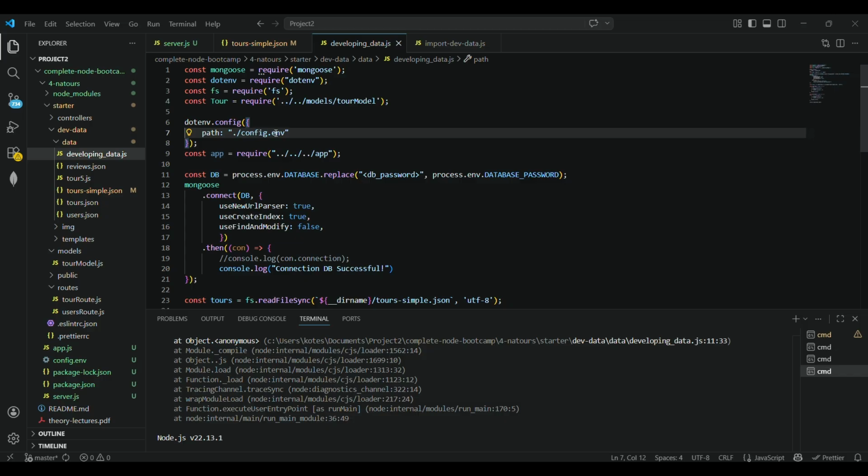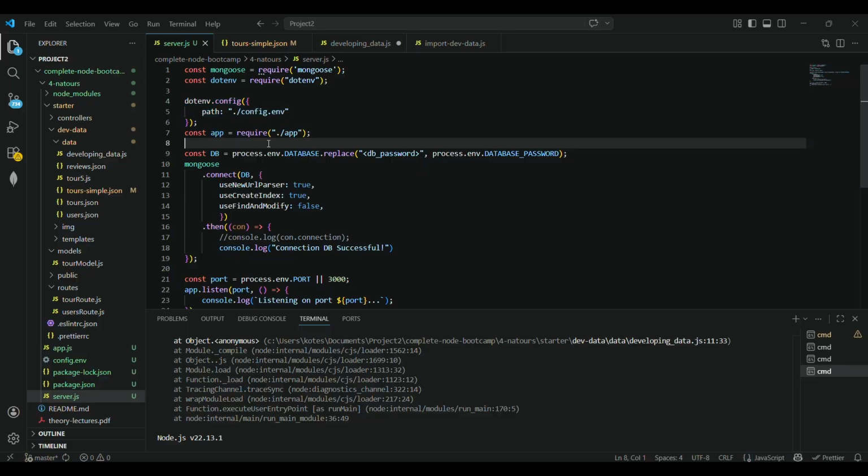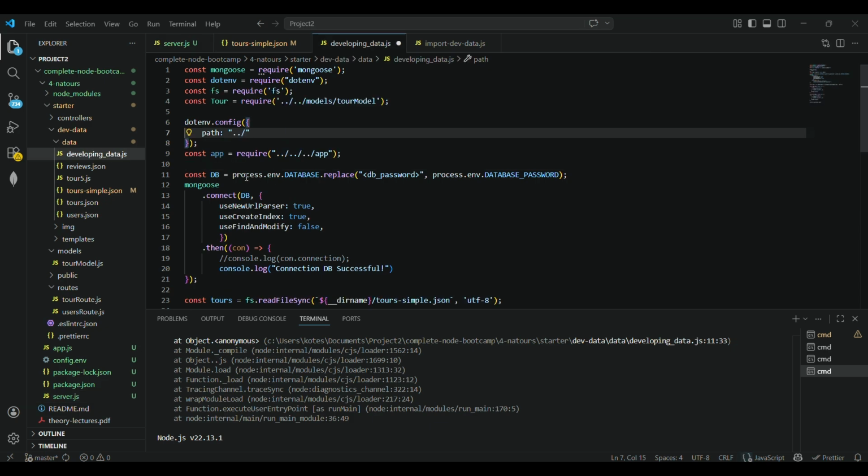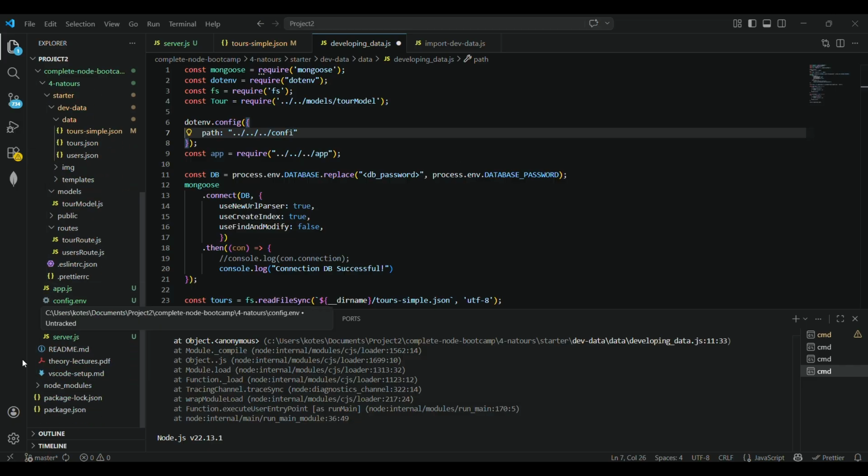Okay, my bad. This folder name also we need to change, which is the path of config file. Where is it? Dot dot, in the same folder, right? In app we mentioned dot slash. So similarly, similar path to this app. So dot dot slash dot slash config. Where is this name? Config.env.